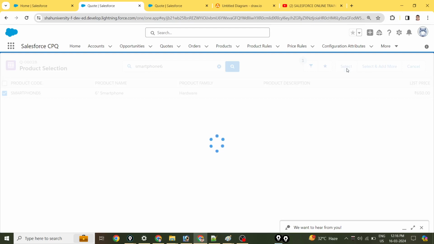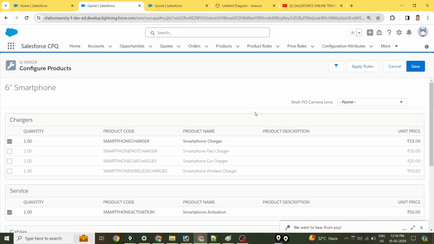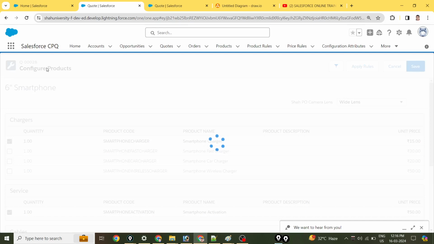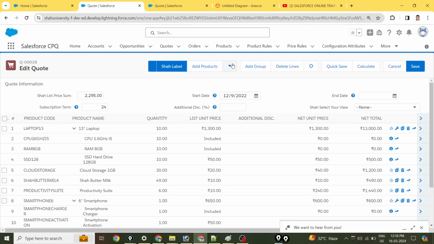So configure it. In the configuration, what we have mentioned at the top of the bundle: left, center, right. So on the right side we have given something you are taking. So wide lens, for example, you are saving in the product configuration. This wide lens value is already taken over there because it is the twin. The field name is the same.